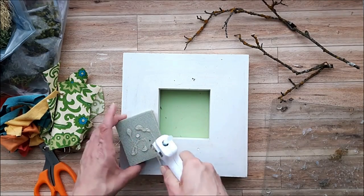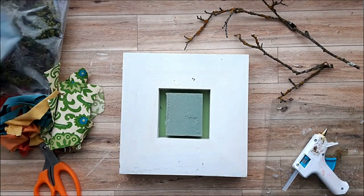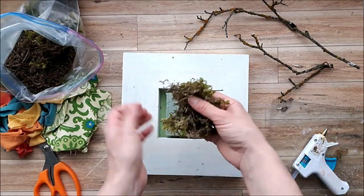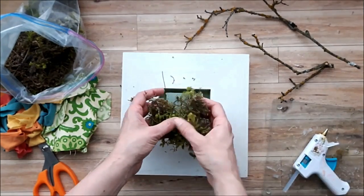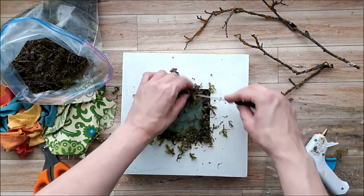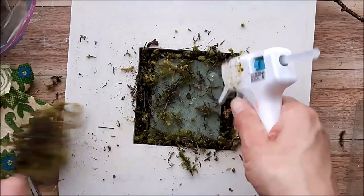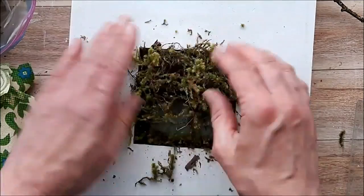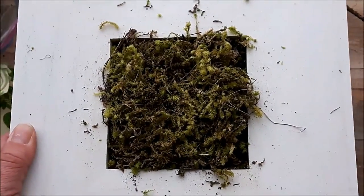It's got a really nice thick frame — it's a beautiful piece. I've had it in my stash for quite a few years and wanted to recreate something new in it. I'm using some foraged moss collected from the forest, and I'll be doing a foraging video soon so you can see what I like to collect and how I take care of it afterwards. I'm just continuing to cover up my foam with the moss until it's all hidden.